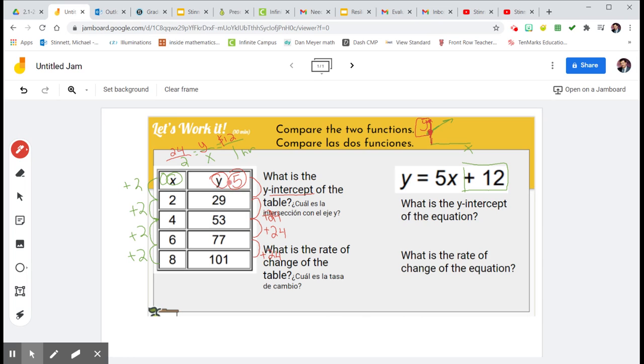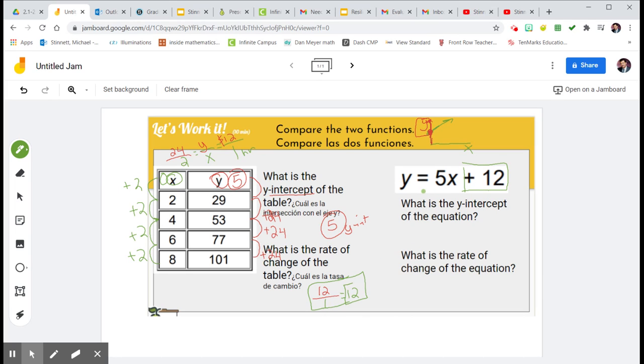All right. So we know everything now about this table. We can answer these questions. So our y-intercept here is just 5. That's our answer. That's our y-intercept. Okay. And then our rate of change, we already found it. It was $12 every 1 hour. We've already figured it out. It was $12 every 1 hour. Or 12 over 1. Or just 12. And it's 12 whatever. We don't know what it is. You can make something up and say it's $12 every 1 hour if you want. But it's 12. Or 12 over 1. Either one. That's totally fine. Okay? Is our rate of change.